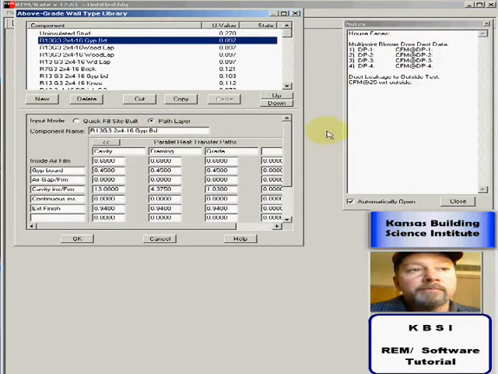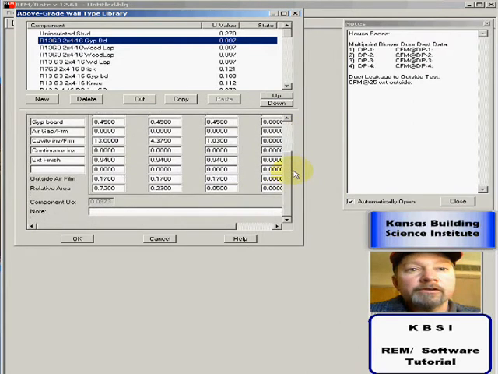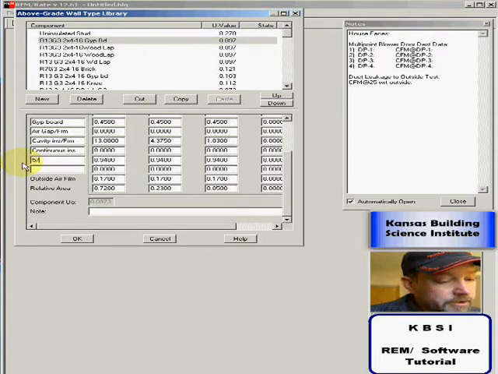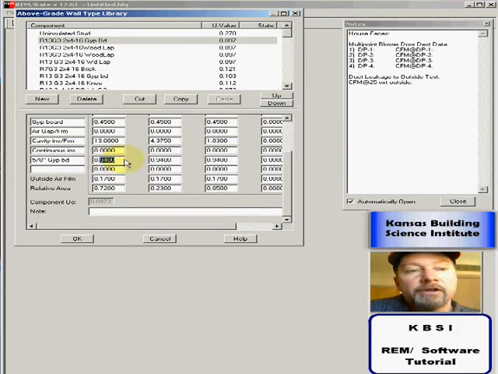the path layer. Again, the path layer has all of the R values of the pieces of this wall. The exterior finish for this wall between the house and the garage, I'm going to say this is 5/8 inch chipboard, and I'm going to modify this R value. If you look up the R value of 5/8 chipboard, it's 0.56, so I'm going to edit this path to have that R value that covers the cavity, the framing, and the gaps in the insulation.